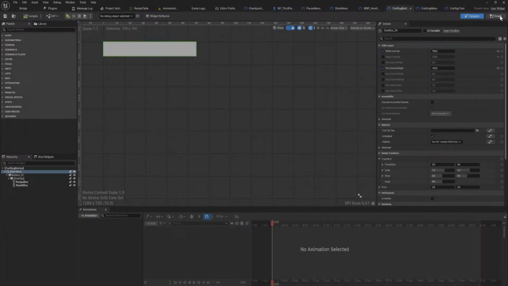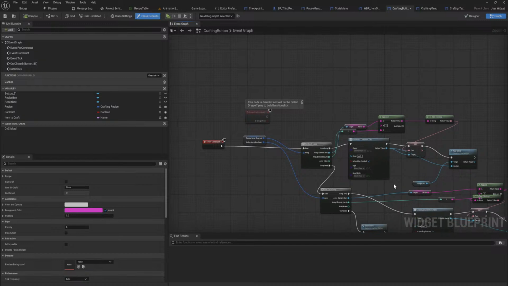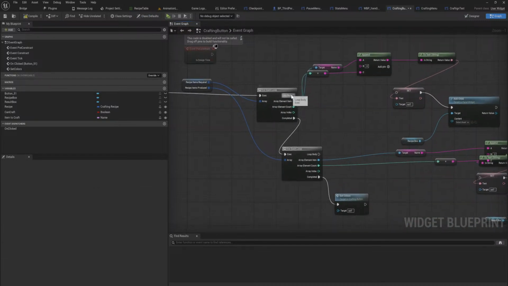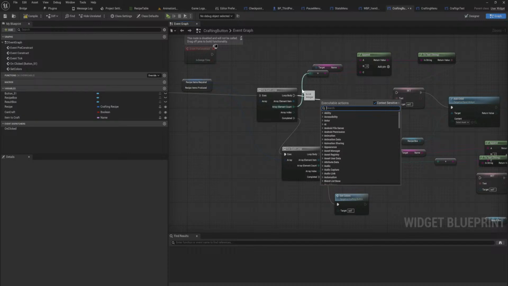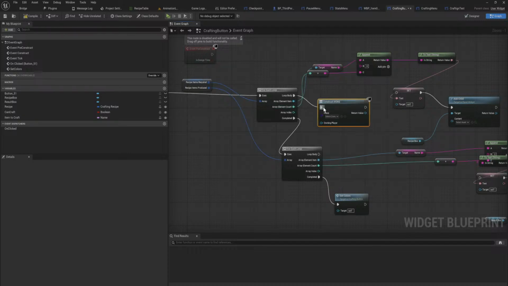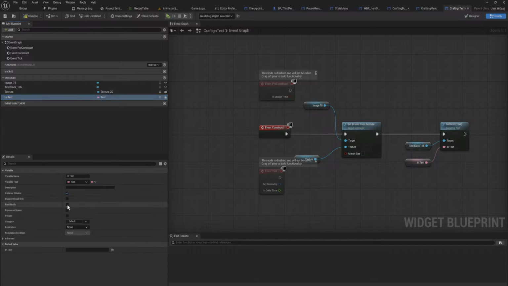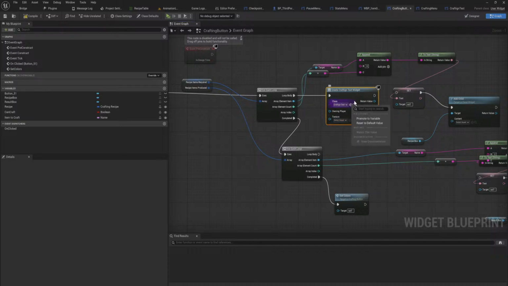Okay, in the crafting button, instead of just adding texts like we're doing now, we're going to get rid of this on both sides. And we're going to create widgets, crafting text. Oh, the other one should also be exposed on spawn. Let's refresh that.